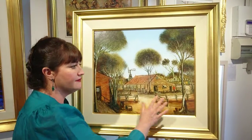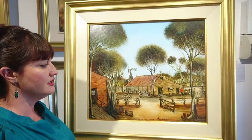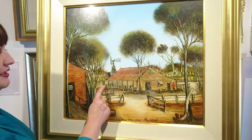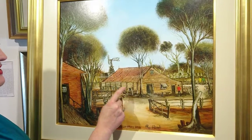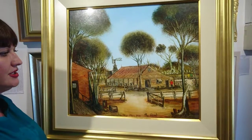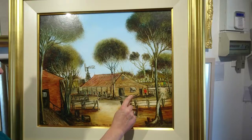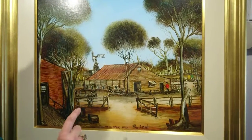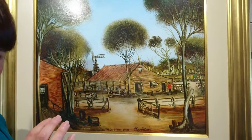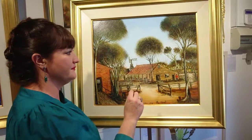And I particularly love this because this is about shearing, because the six stand shed refers to a style of shed that's used by shearers. And we can see that along here if we count 1, 2, 3, 4, 5, 6. That's where the sheep come out after they've been sheared, hence the six stand shed. And gorgeous little things that I love that Hart puts in his paintings. There's often a little black dog somewhere, and if you're lucky enough, which I think is hilarious, you might often see one peeing on a post, and I just think that's very Australian, and that's what makes Hart so endeared to so many people.